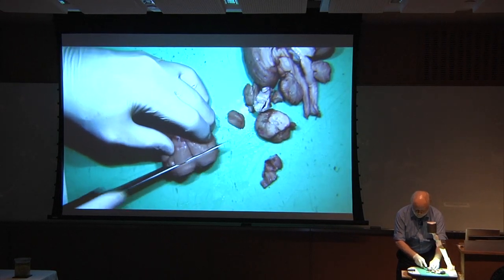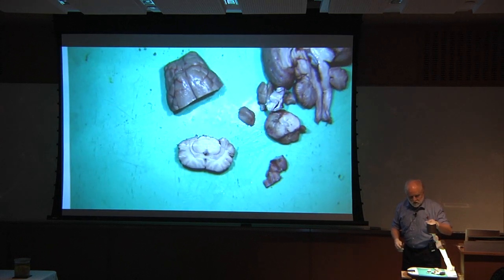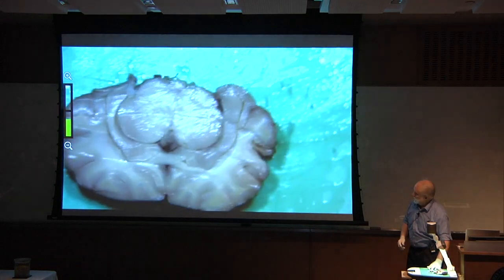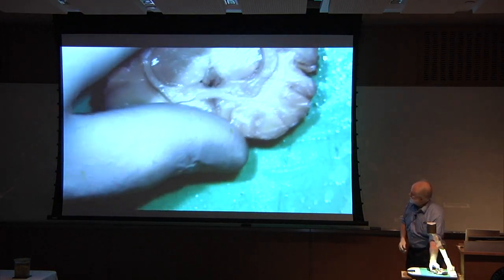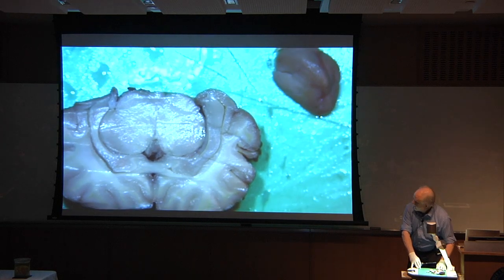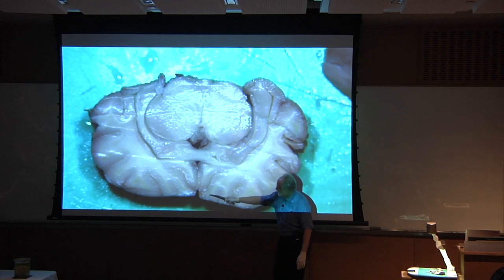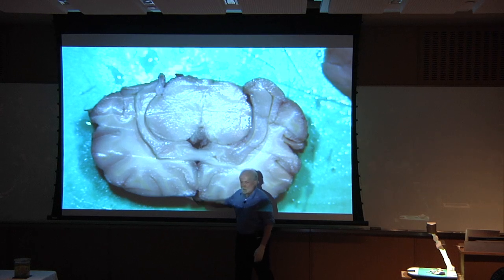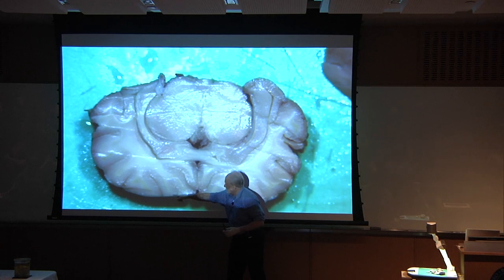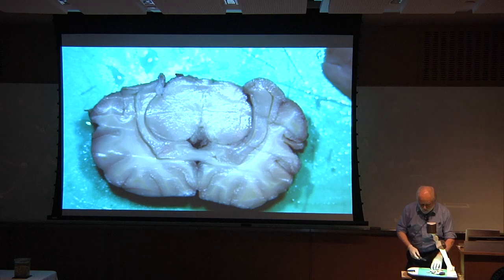If we go still farther, you can see this beautiful structure — it's really very elegant. Now you can see part of the cerebral hemispheres. Notice the difference: you can see this yellowish, glossy stuff — that's the white matter, which carries nerve fibers that send information around the brain. Outside that is the gray matter, which is a little bit pinkish — that's where the nerve cells live. So you've heard about white matter and gray matter, and that's exactly what we see here.